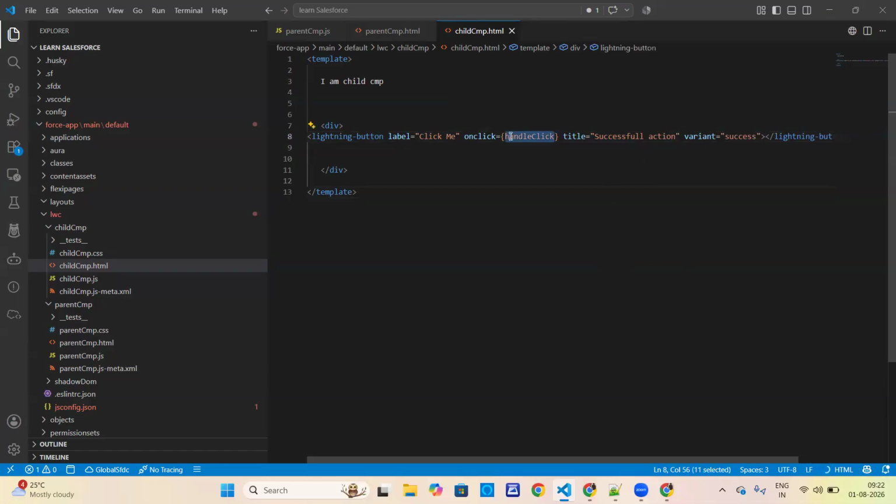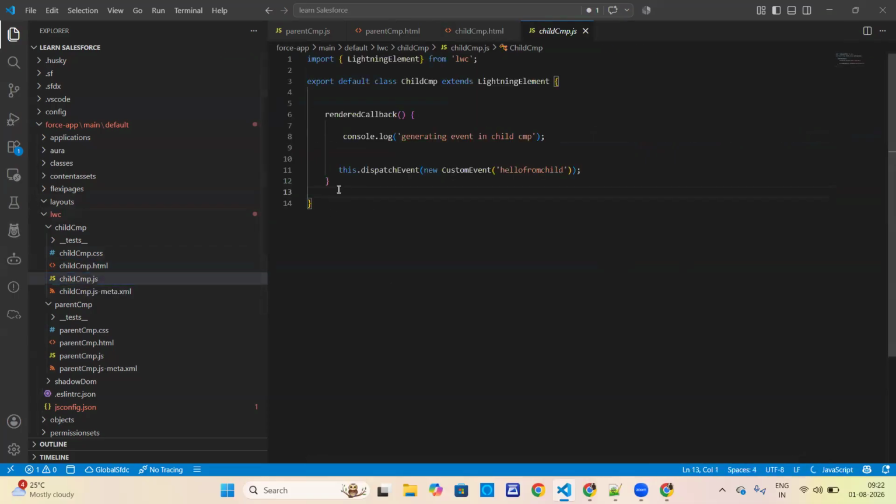So I have handle click here. Let me go into the JS, the handle click.